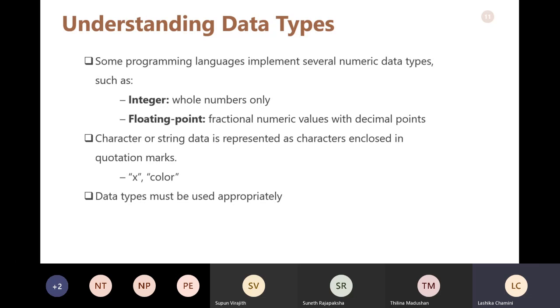That means string data, text data should always be inside double quotations. These data types must be used appropriately. We can do some operations with these data types, and we can assign values to them, but it must be done in an appropriate manner.